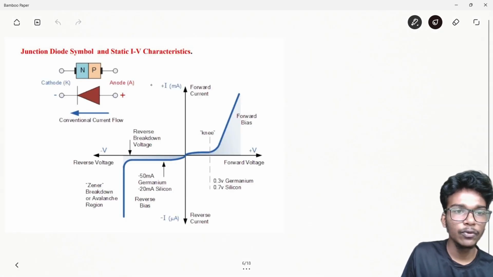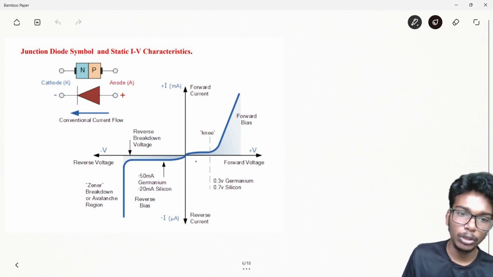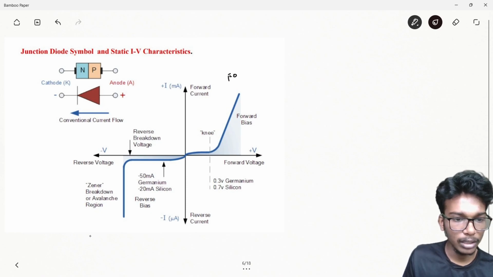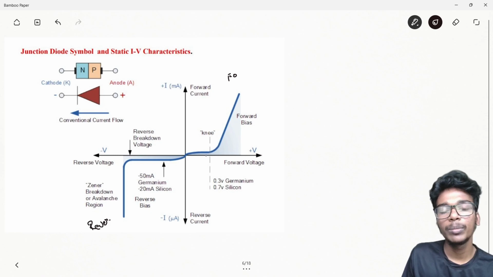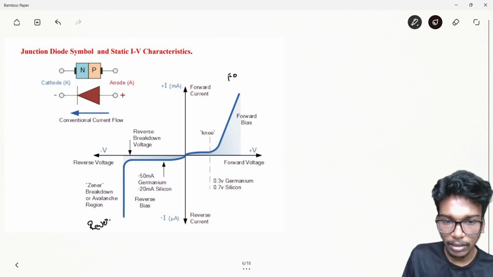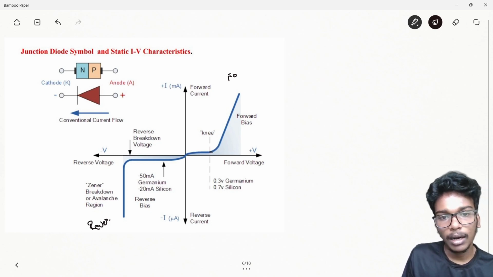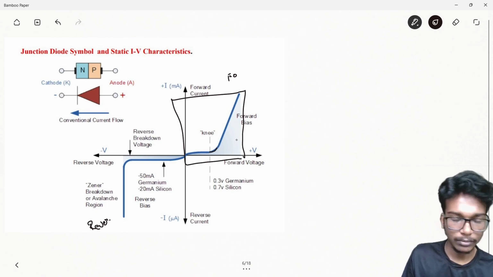Now, if you consider the full characteristic curve of a PN junction diode, both in forward biasing and reverse biasing, just see, if you are going to increase the voltage in forward biasing up to the knee voltage, the current flow will be very small. After the knee voltage, the current flow will be drastic, and this is what we deserve, and this is the purpose we made our diode, right? This is desirable.